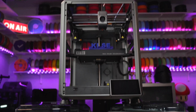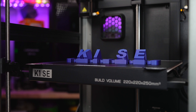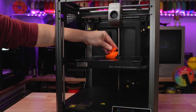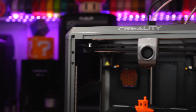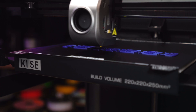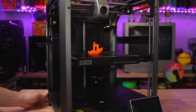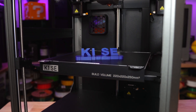Welcome to the studio! Today, we're going over the latest addition to Creality's lineup, the K1SE. I've already tested the K1 and the K1C, and it seems that this new K1SE is basically the same printer, minus its enclosure. There are so many questions about this release. Do we need another enclosed CoreXY machine? Are enclosed 3D printers any better? And is this a good reason to buy this one over the others? Today, we're going to go over the pros and the cons of enclosed versus unenclosed CoreXY 3D printers, and figure out if the cost savings makes the K1SE worth it.